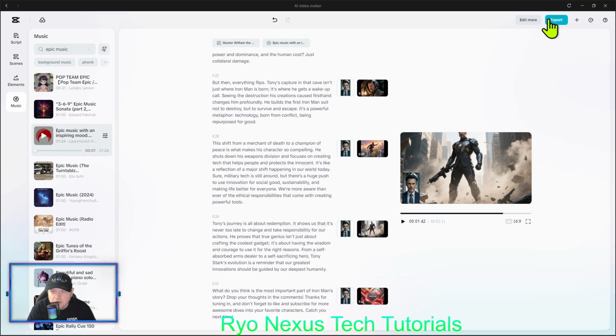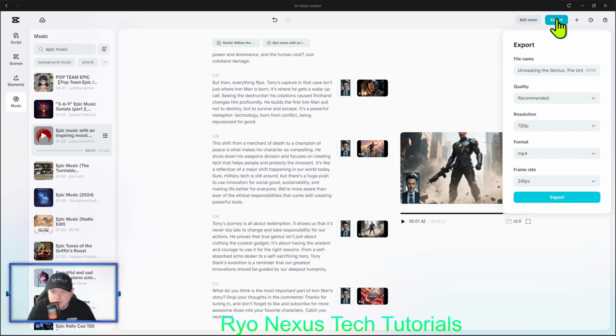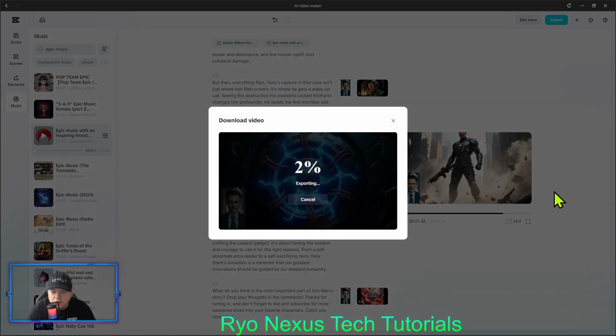So once you do that, you can check your video and see how it turns out. You can just hit play here to see it. Okay, and after you do that, you can go over to export, and you can choose any of these options: resolution, format, and frame rate. I'll just choose this one right here, so it's the fastest export, and you will export it. It'll take a second to export, and then when you export it, that's basically saving the video to your computer.